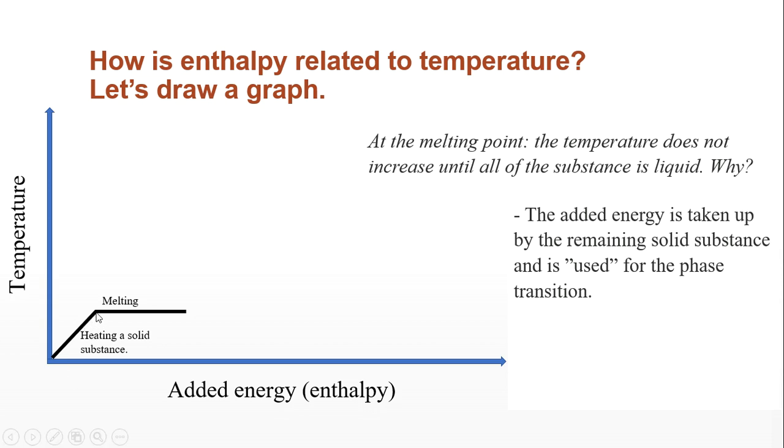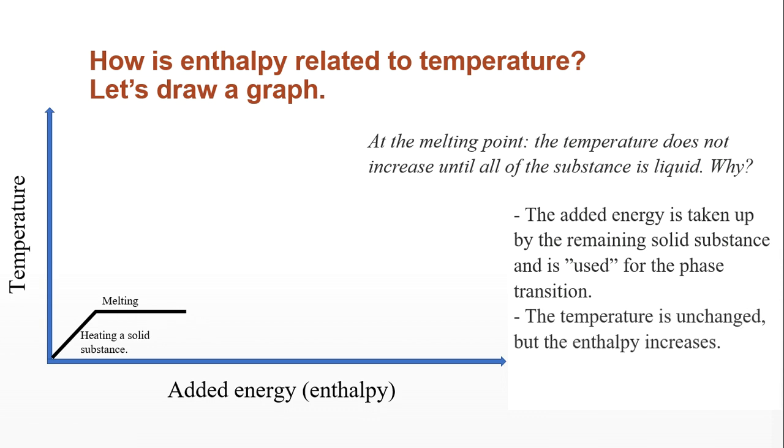At this point, any energy we add in will translate into giving the particles a higher kinetic energy. And until all of the particles are moving, we will have to continue to add energy, because the liquid part and the solid part are sort of exchanging energy between them. So the enthalpy will increase because we add energy, but the temperature will be unchanged until every single particle in the solid state has been melted.